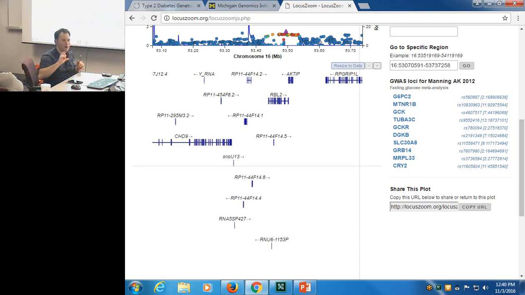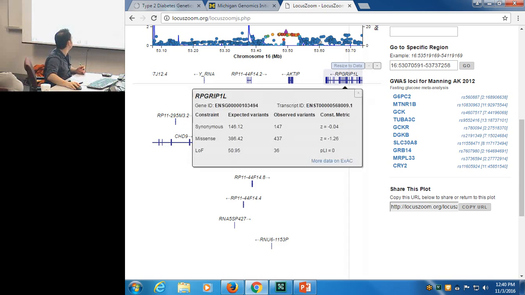But just as an example, under the hood, it's going to create a single request to exac saying, hey, I want the constraint information for these genes, and it streams that into the tooltips based on how the tooltip is defined inside that layout object, that big JSON object. There's a thing in there for the genes data layer that says, on every gene, let's create a tooltip. This is what we're going to put in it. We also had to define that data source that says, hey, go to exac to get constraint data. So that's an example of all that.